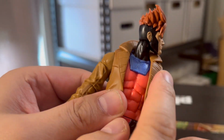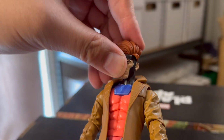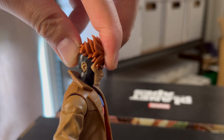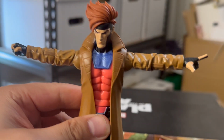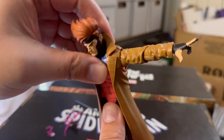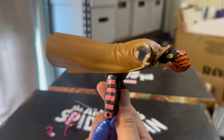I like this type of head joint too. Not all of them do that. I know my Across the Spider-Verse figures kind of have that, so you get pretty good range of up and down movement on their heads with that type of joint. So that's cool. A little bit better than Wolverine. Perfect T-shape there. I'm gonna guess he's limited a little bit with the jacket there, but he's got the same, oh, look at that. Look at that.